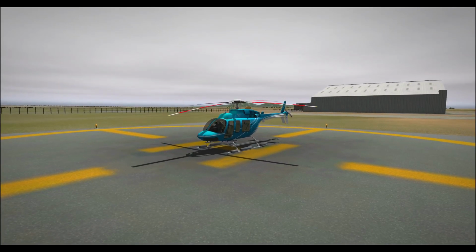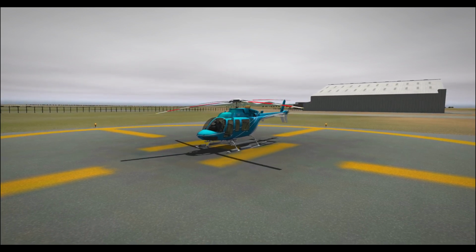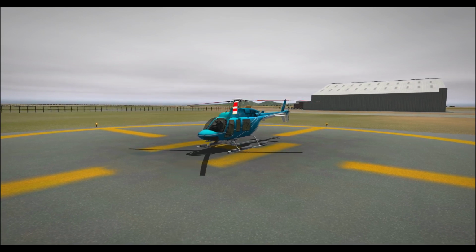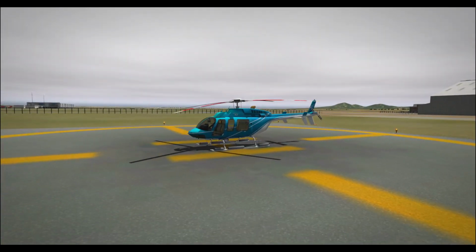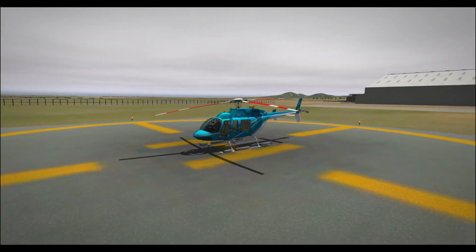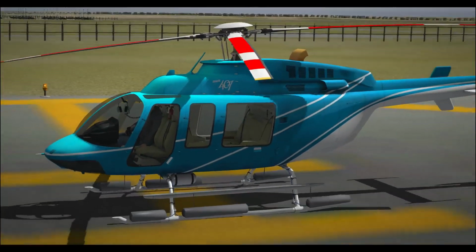Gameplay video. Today we're looking at X-Plane and we're looking at a helicopter this time around. I thought I'd try something a little bit different after doing a lot of GA aircraft. I thought it might be interesting to try my first helicopter, and I have tried the default helicopters in X-Plane. I wasn't super impressed, to be honest, so I thought I'd get a payware helicopter, and this is the Dreamfoil 407, which is really cool, the Bell 407.